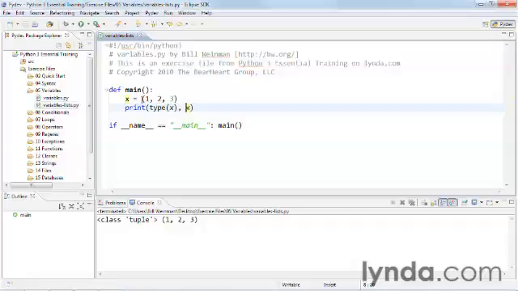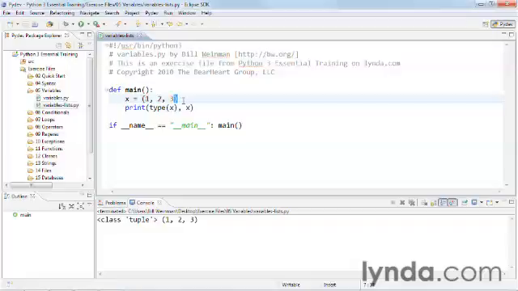So this is a tuple, and a tuple is created with parentheses, and a tuple is an immutable object. So I can't insert things, I can't append things, I can't delete things. Once I've created it, I can't change it. So this is useful for a lot of stuff. Perhaps you just want to operate on a fixed list of things. In fact, most of the time when you need a list of something, you're probably not going to need a mutable list. And to use a tuple is going to be faster than to use a mutable list.